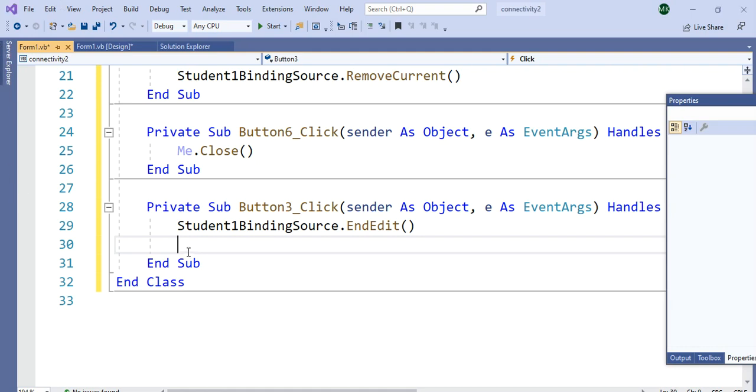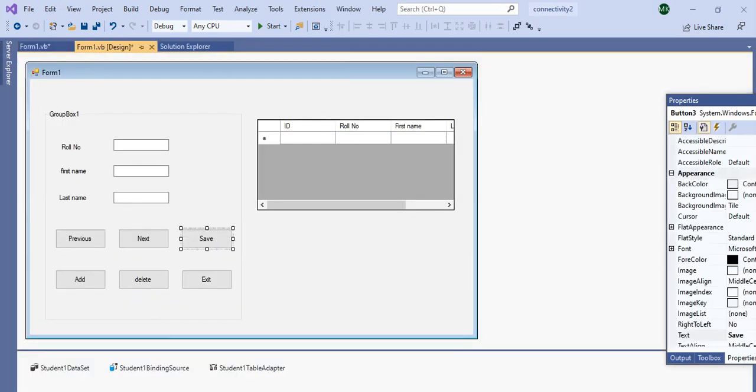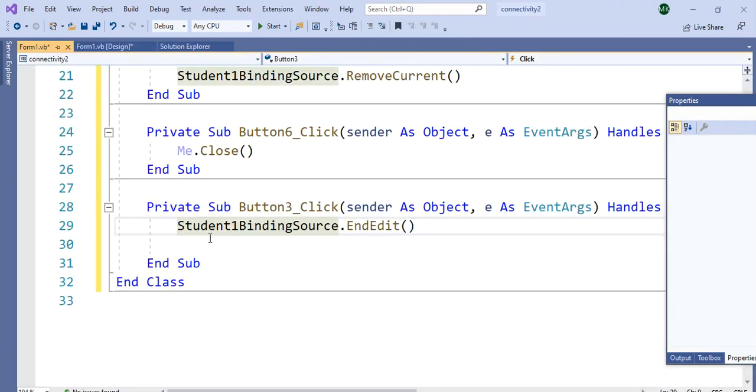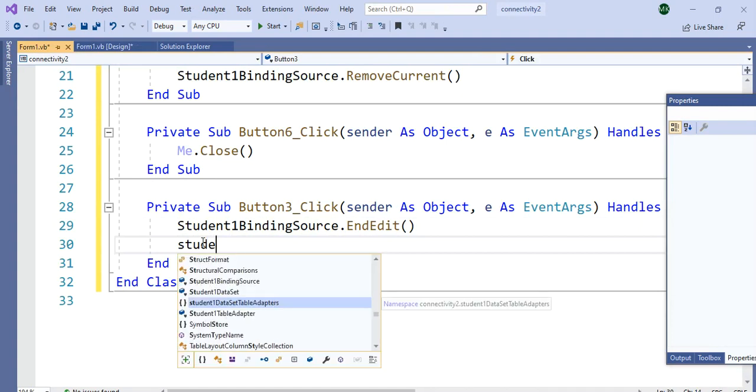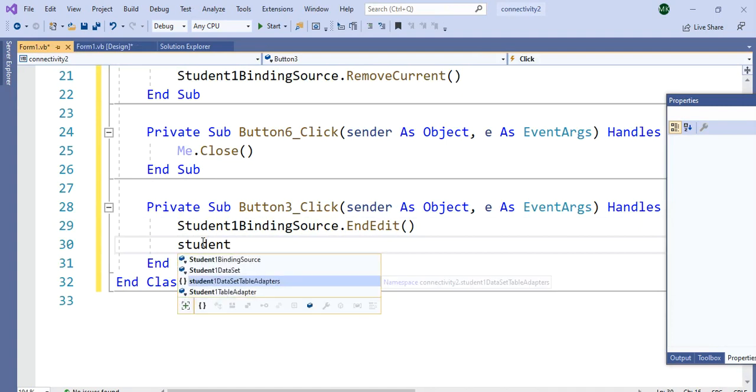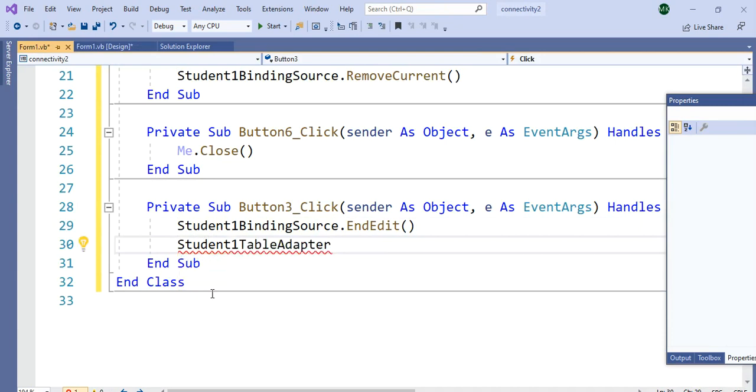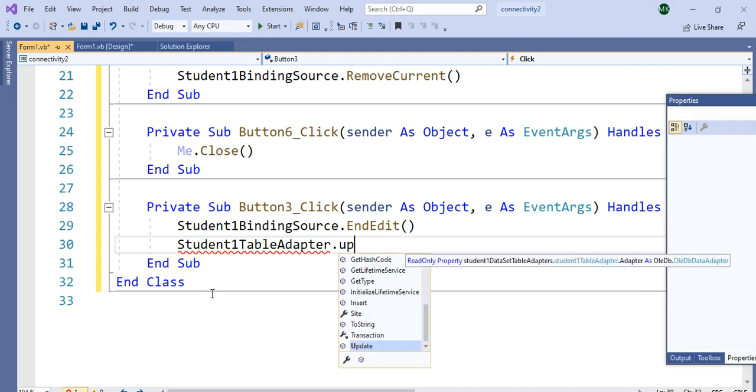Now for the next line, we require the table adapter name. What is our table adapter name? Student 1 table adapter. So here on the save button, student 1 table adapter dot update.